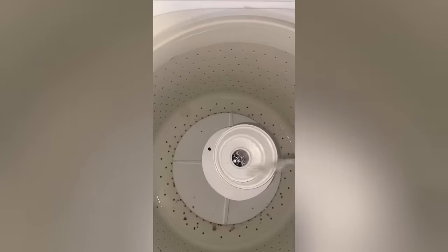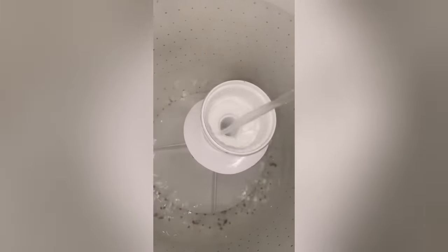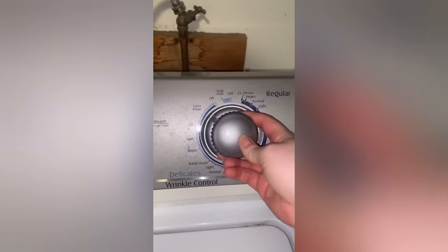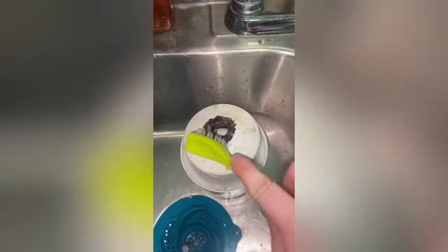Oh my gosh, I couldn't get those out by scooping it up with my hand, so I did have to run a short rinse cycle to get rid of that water so I could clean up that whatever it is. And now it's time to take on this disgusting monster. I used Dawn antibacterial oil.